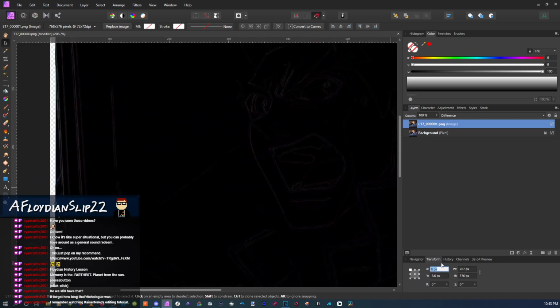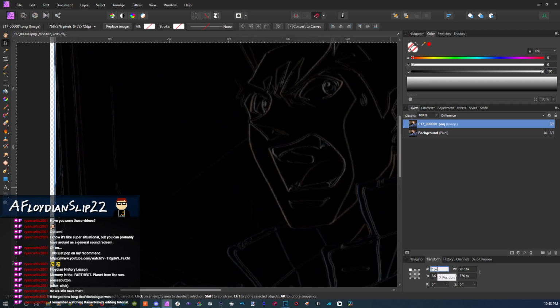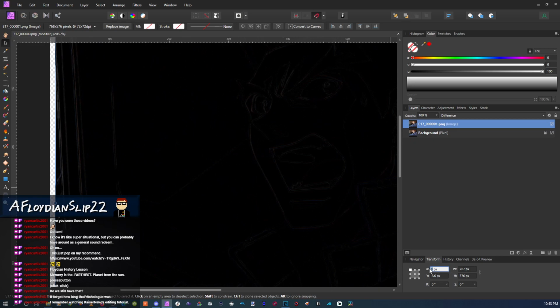Now we're going to do an identical thing with the horizontal axis. So it looks like it may be a little bit less than 8. So let's try 7.8. Let's try 7.9. Let's just go to 8. Let's do 7.9. Okay, so 7.9.